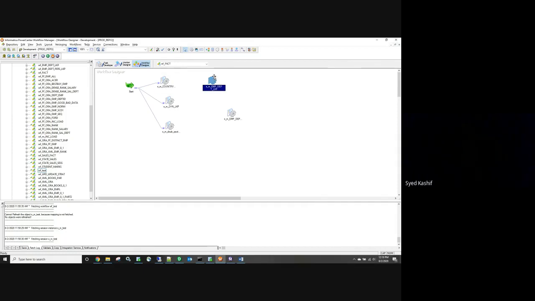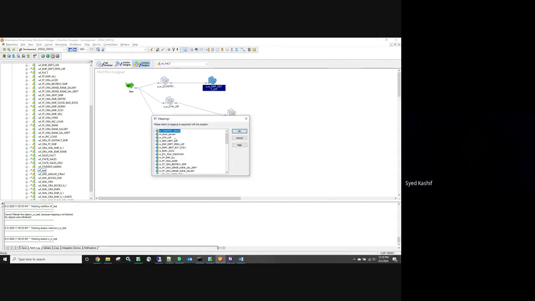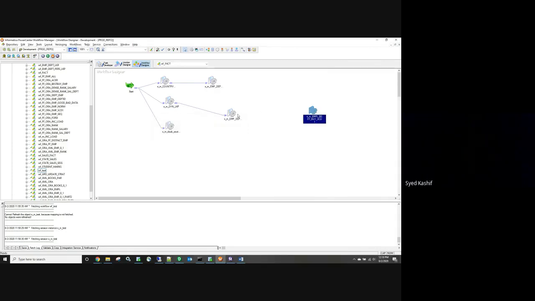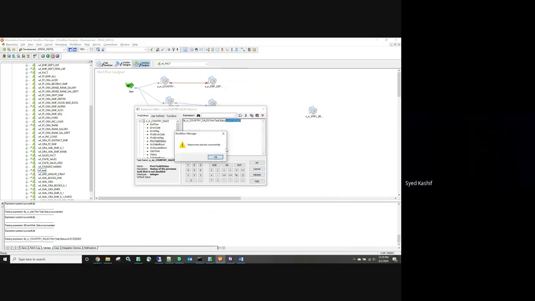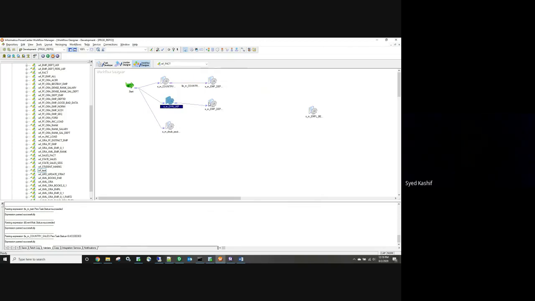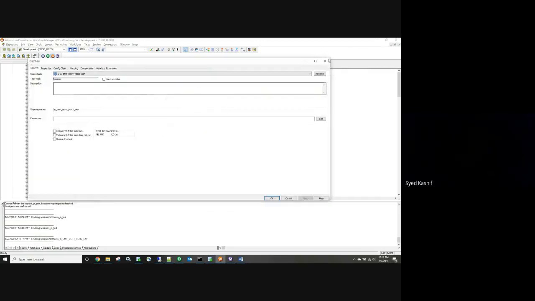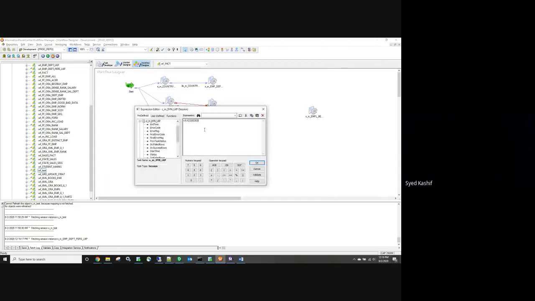This is employee staging and this is employee dimension. This is store staging and then this is store dimension. Then I also have my sales fact. After my employee staging completes, I want to load employee dimension, right? The assignment which you guys did. After I load my store staging, I want to load store dimension.